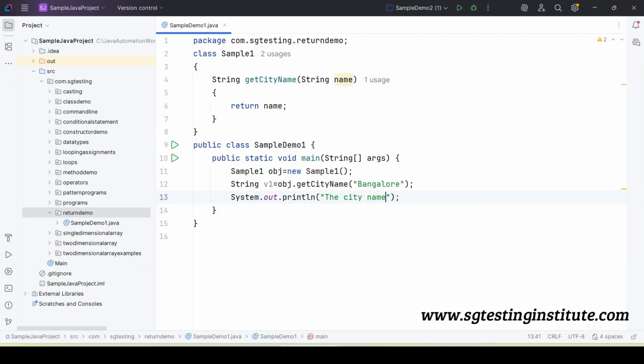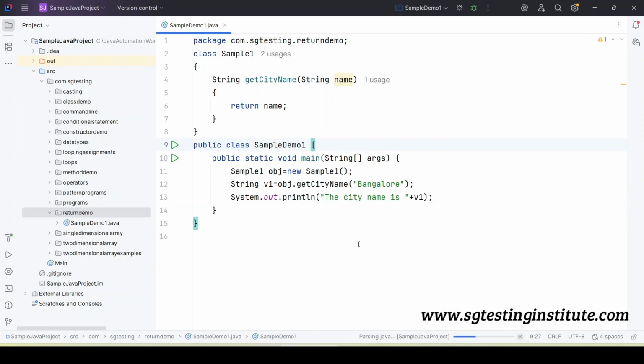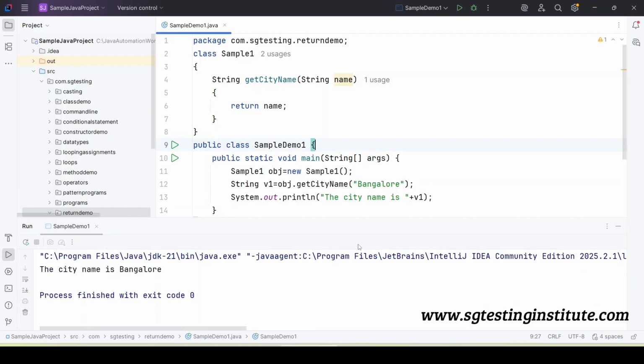The city name is, we can just print v1. So now if we execute, yes, we are able to display the corresponding value. Since this particular method get city name is returning the value, the return value you can print directly, or you can print it in a concatenation approach.